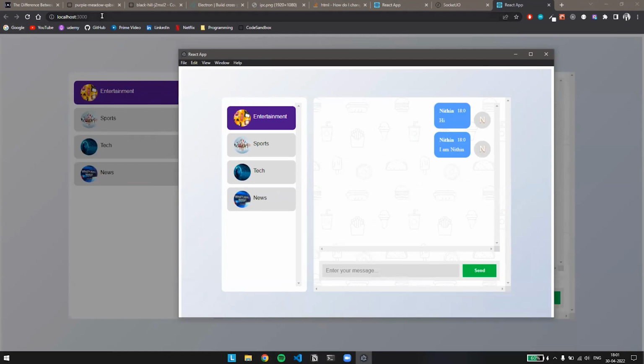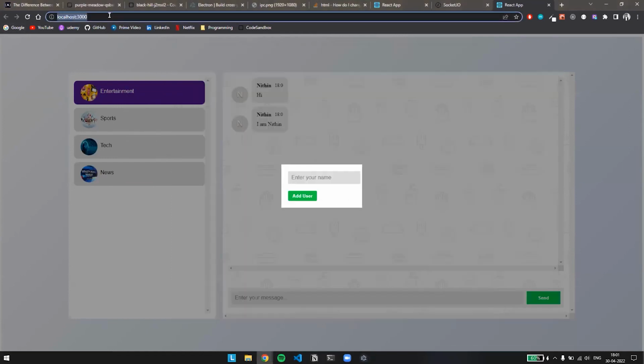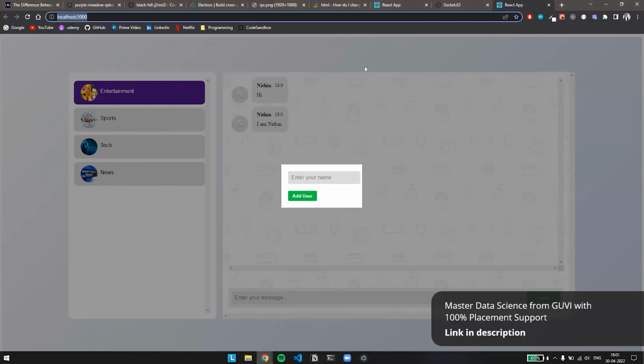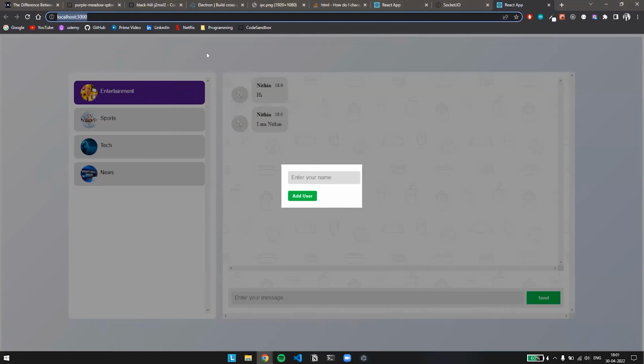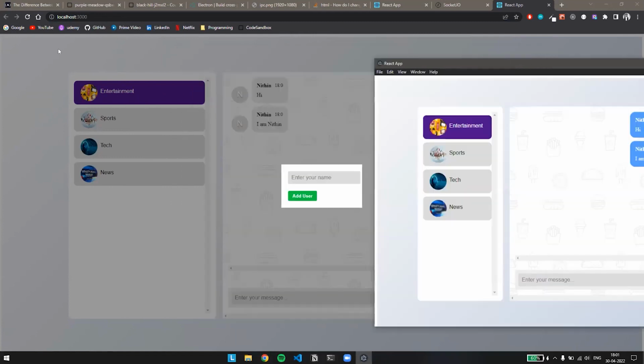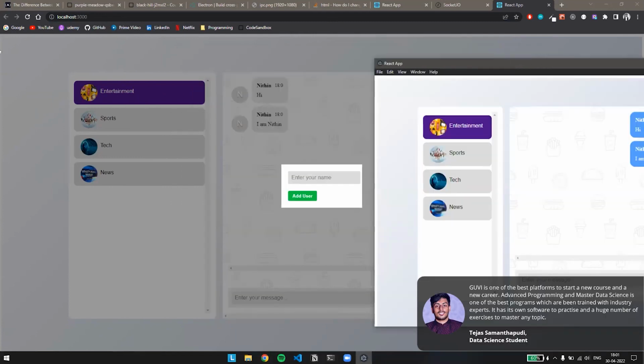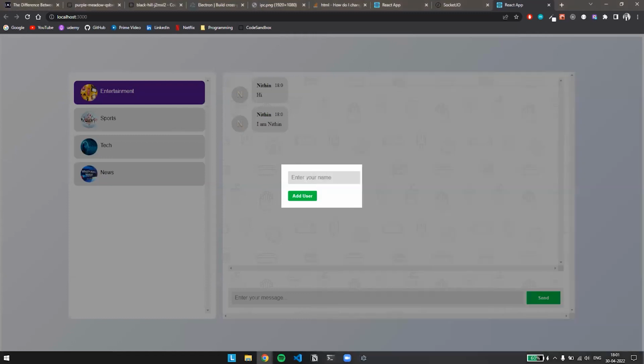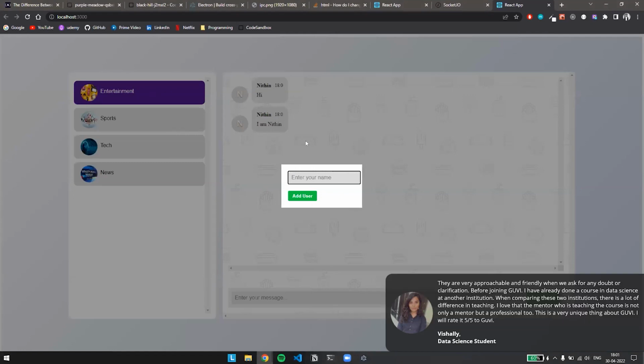So when you're running the Electron application, you can type the port in which that React process, I mean the render process, is running, and render the entire UI within the browser itself, but it won't be the same as the Electron application. So for the purpose of the demo, I opened the same render process in this web browser as well. For example, I'm going to join here. As you can see, this particular group has received a message from Nitin, which I sent a few minutes back.